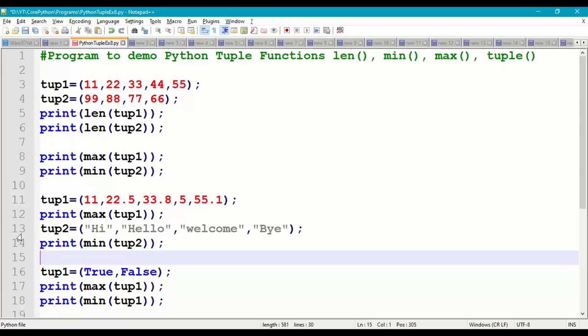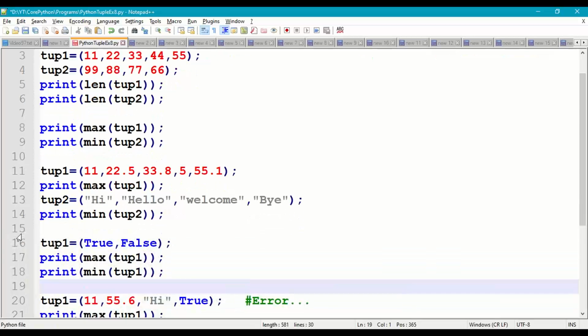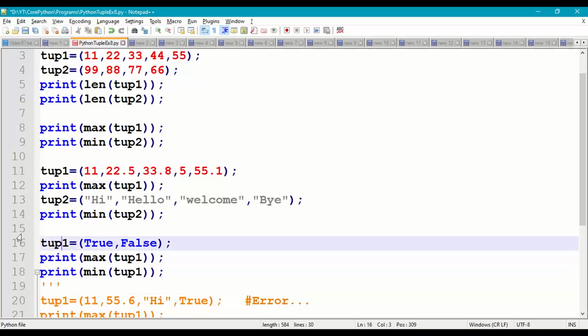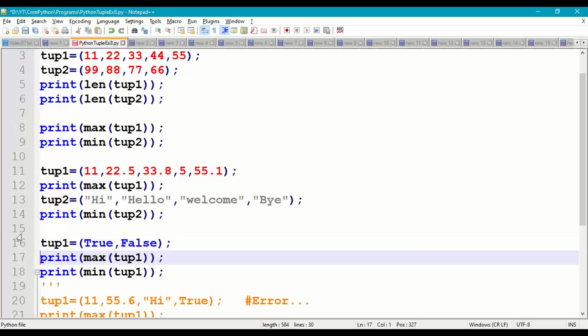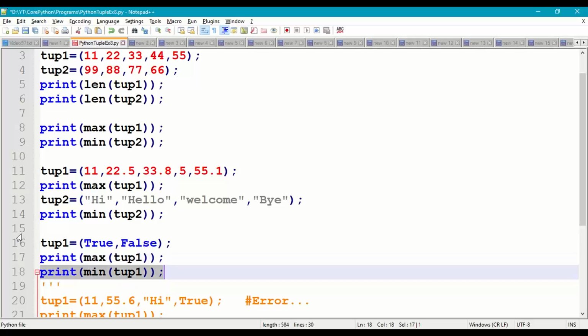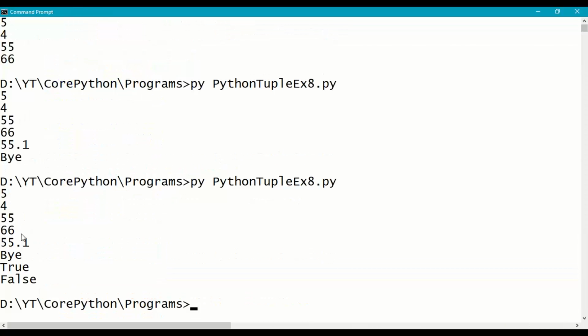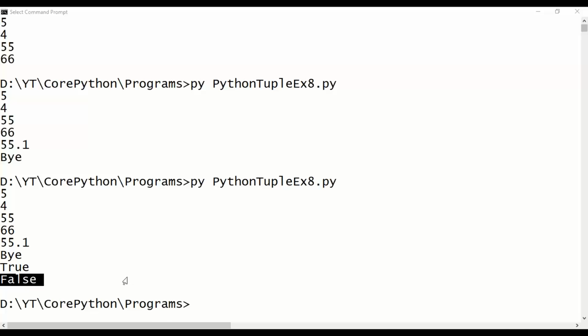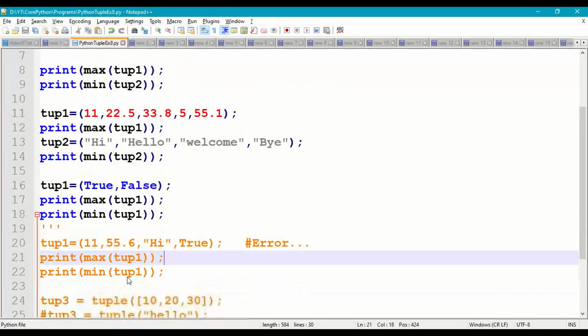Similarly, I want to compare minimum and maximum between true and false. Tuple 1: true, false. Max of tuple 1 is true, min of tuple 1 is false. So save this and run it. True is max, false is min in Boolean values.